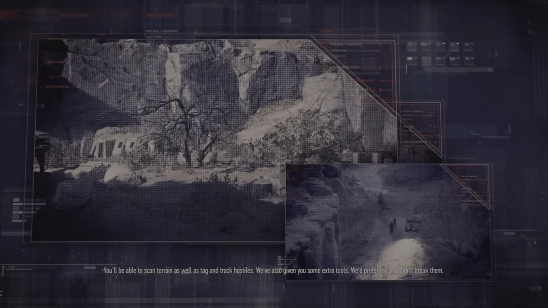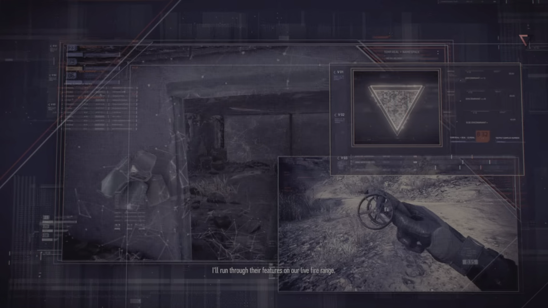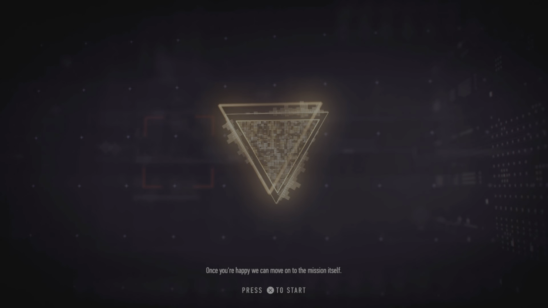We've also given you some extra tools. We'd prefer it if you didn't break them. I'll run through their features on our live fire range. Once you're happy, we can move on to the mission itself.